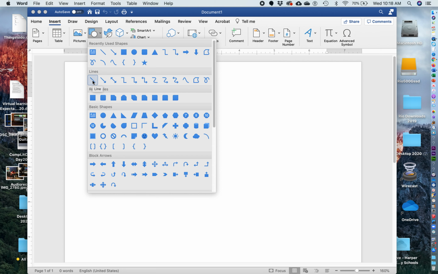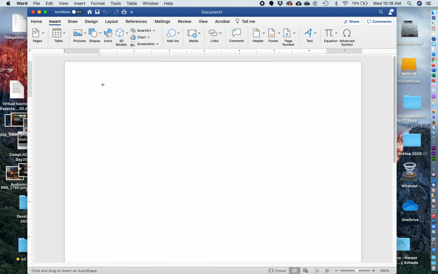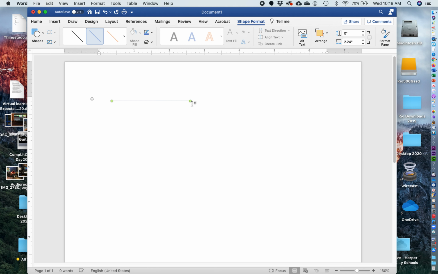We're going to do the lines first, and I'm going to click on the first line there. Now I get a crosshair in my tool, and I can literally just draw a line. It can just be straight like that. I let go, and there are handles on it. Now if I click on the handles, I can resize my line. I can change the direction of my line. That's how this works. And this is how the other shapes are going to work. They're going to have handles and options for editing them.